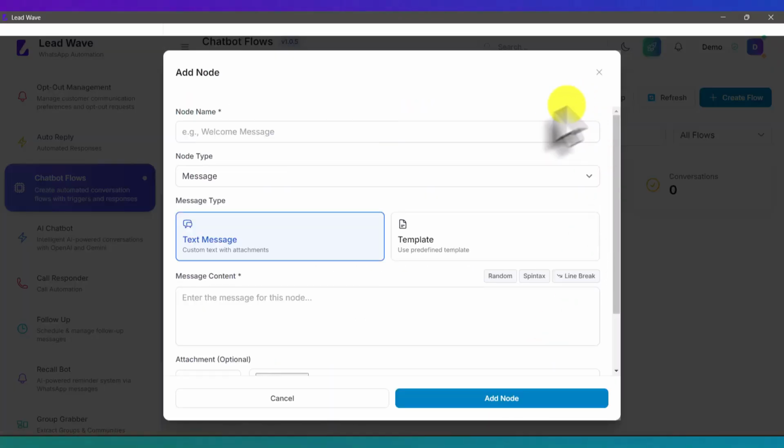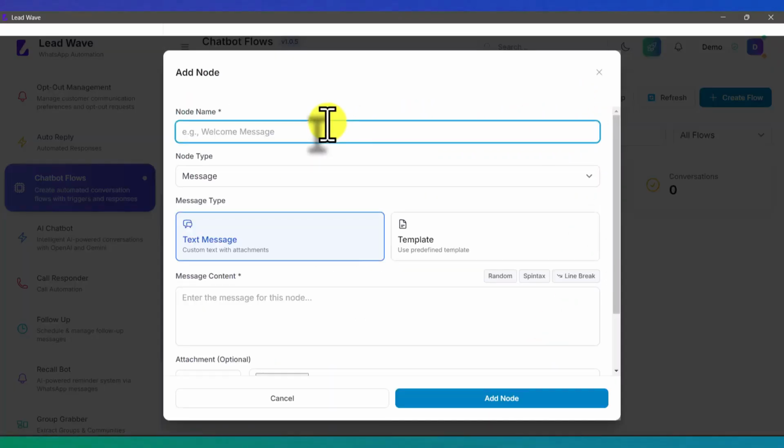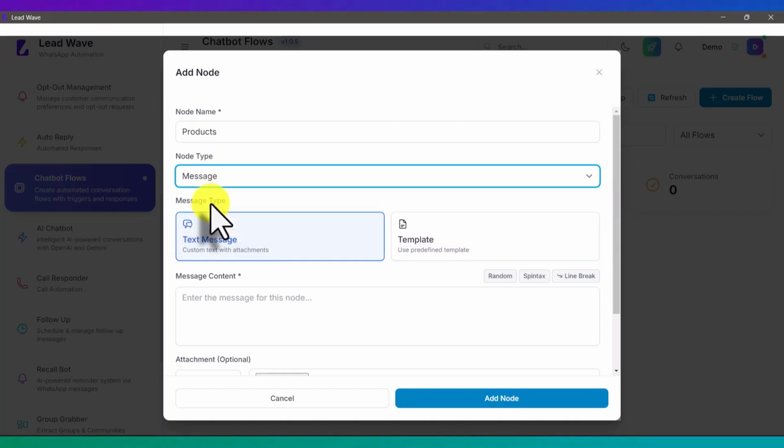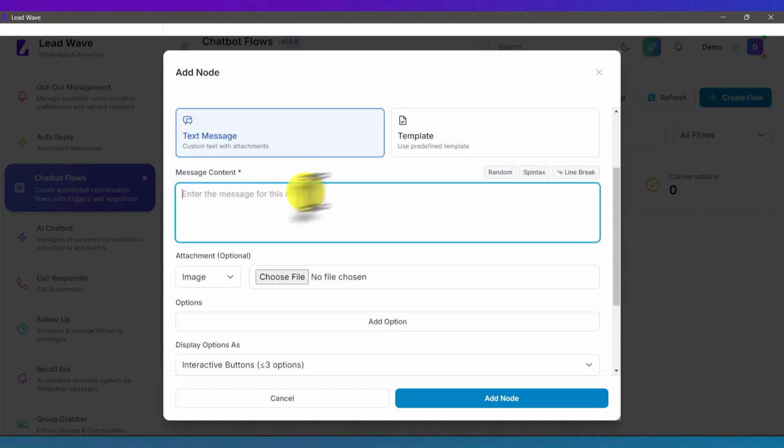I'll create one more node. This time I will select the node name as product. I'll select the node type as question again. Scroll down. I mention the text: Hello, curly bracket name, because we are extracting the variable from the last node. Which product are you interested in?